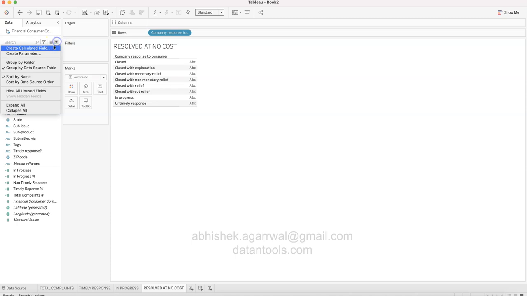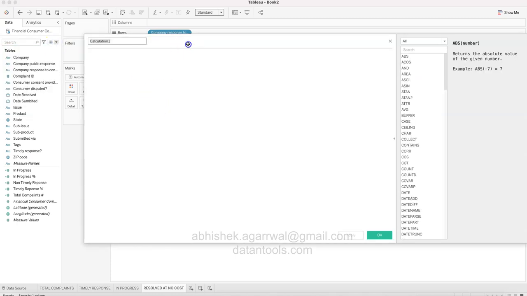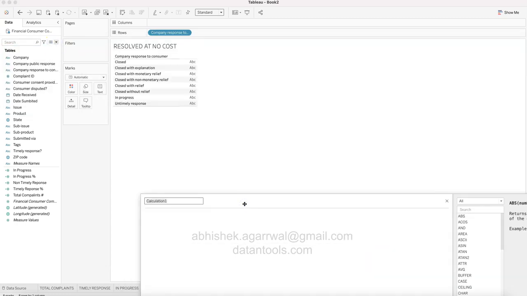So for that, what we need is create a calculated field. We say monetary relief, we can say count of monetary relief.